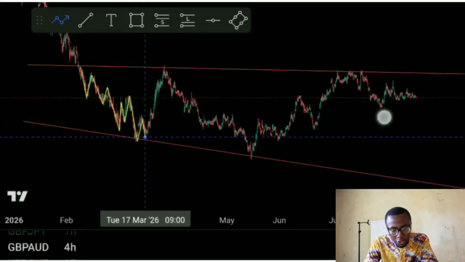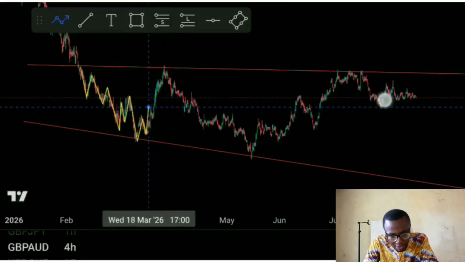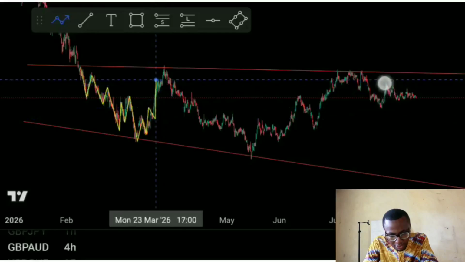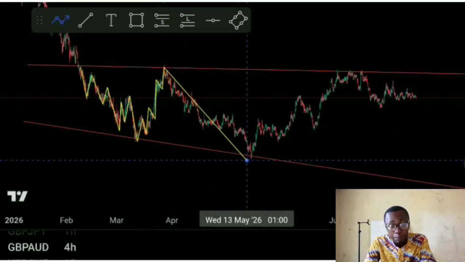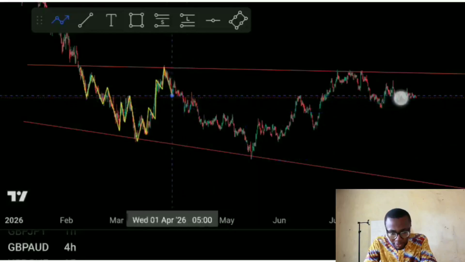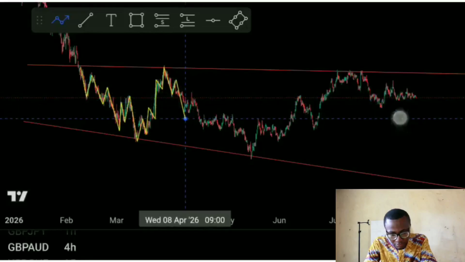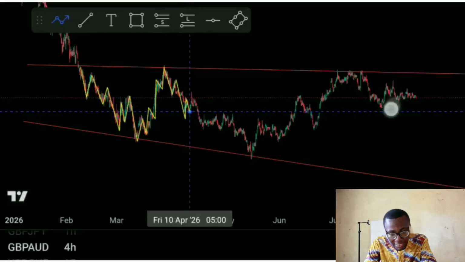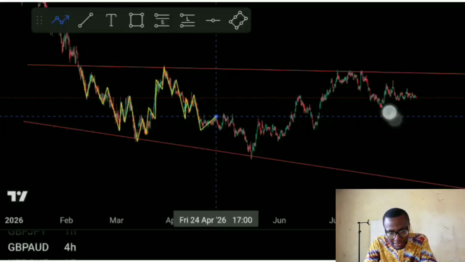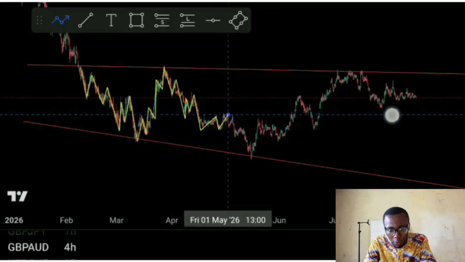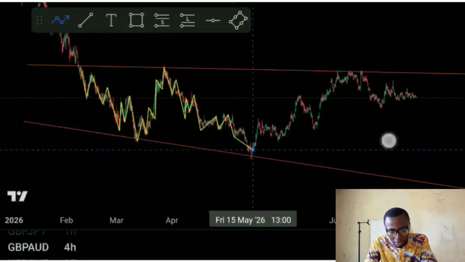Now, for you to move from here to here is what? A bounce. But in the 1-hour time frame it is an uptrend. Can you see the uptrend? Now, for you to move from here to here is a pullback in the 4-hour time frame, but in the 1-hour time frame it is a downtrend. Up, down, moving downtrend. So I'm going to mark it. So you notice how the higher time frame is influencing the lower time frame, and how the lower time frame is respecting the higher time frame.